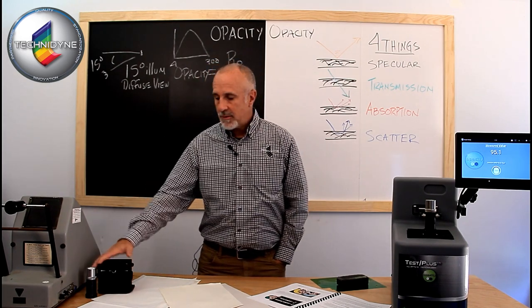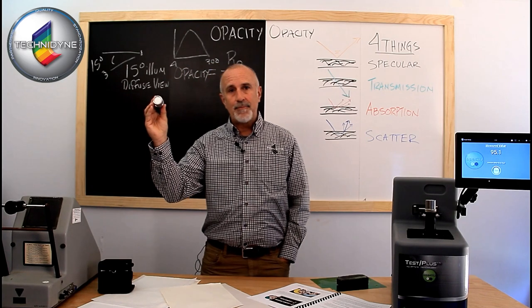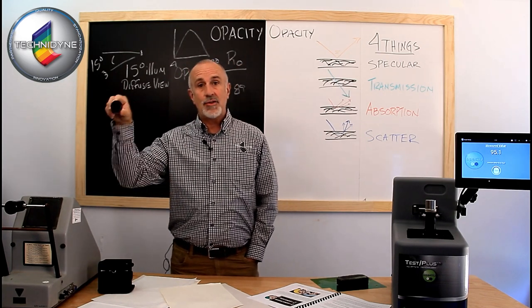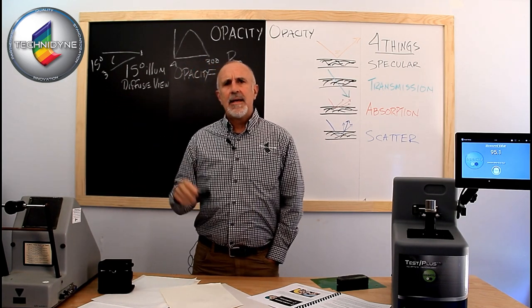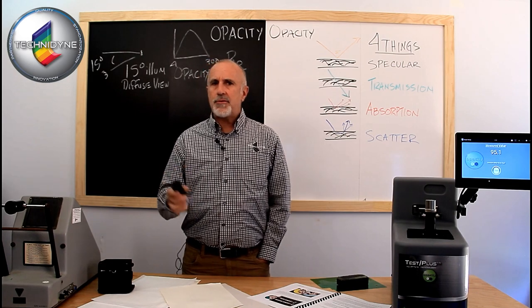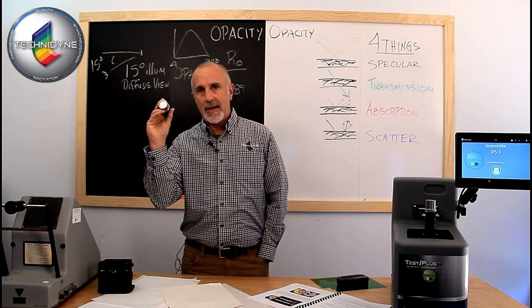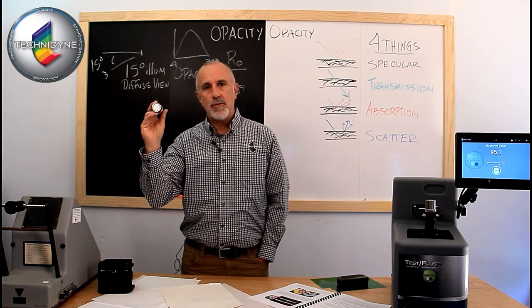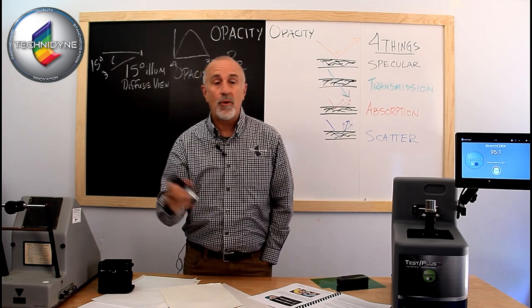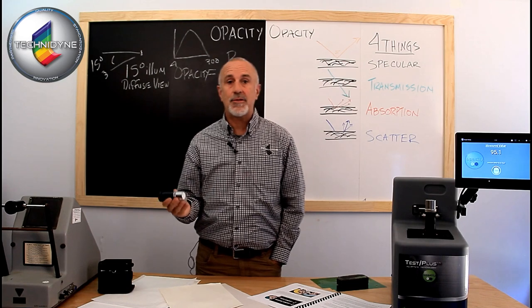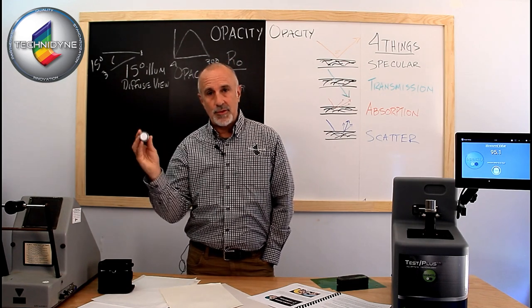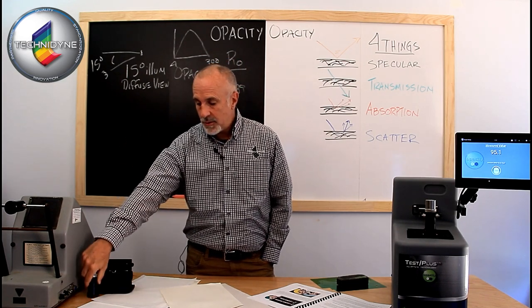So that's the geometry. Remember, we've got the backing here, the R89 versus R0. It's TAPPI opacity, but you'll also hear the phrase contrast ratio. And so that's what this is, where you've got these two backings, and when that's used, sometimes you'll hear people refer to it, or if you're reading an article, they'll mention contrast ratio. That's between these two fixed points.